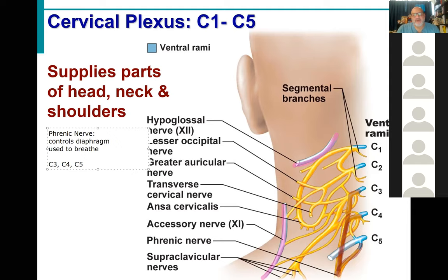Yes. The advantage of having the phrenic nerve way up here coming off the cervical plexus is that it is more protected. It is above the area where most spinal cord injuries are going to occur. So by having this way up at the top, it helps to maintain the ability to breathe, which is super duper important. In fact, that's the mnemonic they use to remember it. C3, 4, and 5 keep you alive. Of course, helps if I spell keep correctly. There you go. Keep you alive. So that phrenic nerve keeps you alive. It keeps you breathing, and it comes way up here off of our cervical plexus.